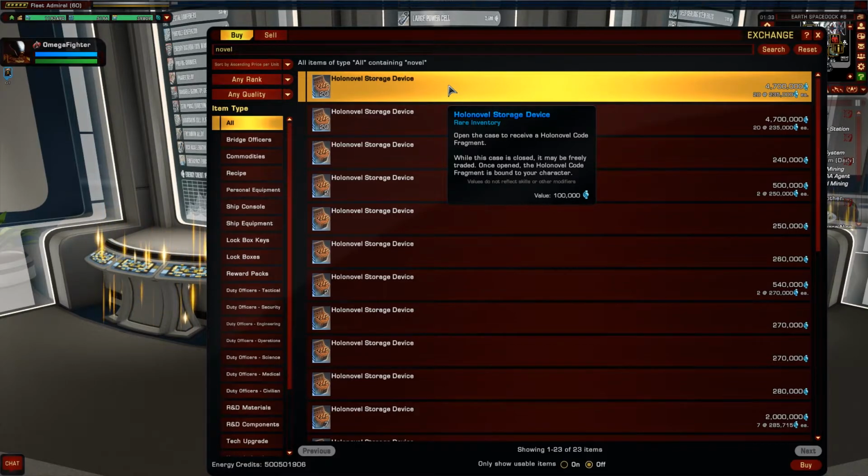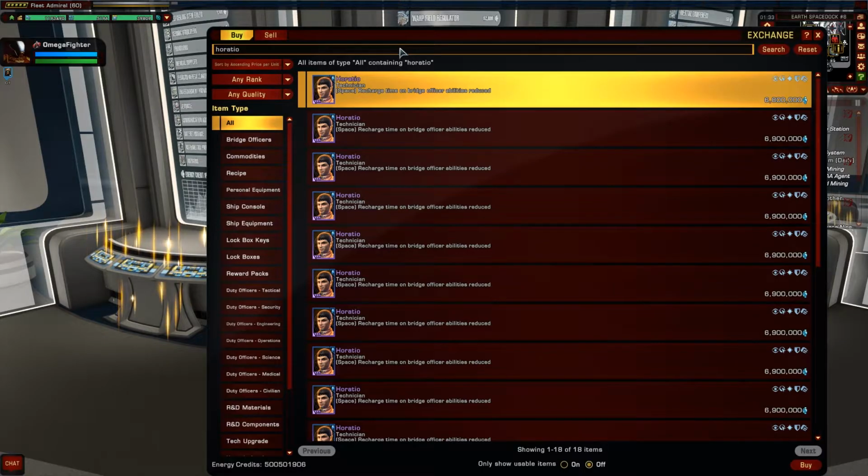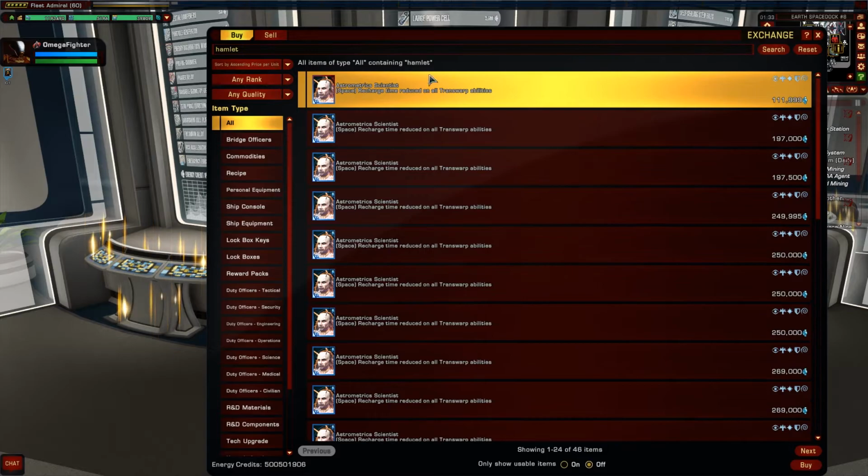Some of them are worth quite a bit, like this one. It's one duty officer you get pretty often from this. So that's a very good way of making actual EC. This hollow storage device, buy them, and repeat the process over and over, and you'll have duty officers you can sell. They don't sell that quickly, but if you have patience and you want to make a profit, that's one way to do it.